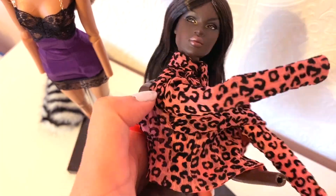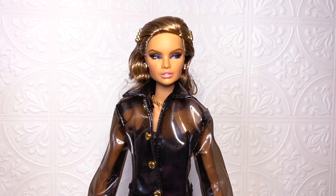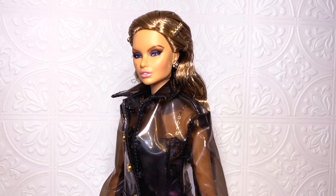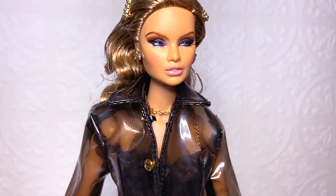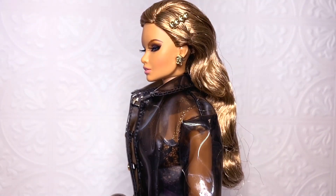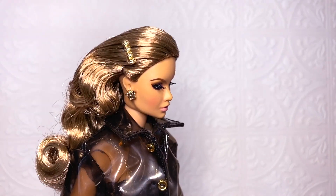Now let's take a look at her bestie Erin. I'm not a big fan of Erin's sculpt — I think it's the teeth part — but I think it depends on her face-up. This one came out quite beautiful because of the soft colors on her makeup. She's very feminine and I appreciate that. Taking a closer look, she has lavender eyeshadow and a very pastel soft pink lip color. She also has the Versace logo design on her earrings — simple but very cute and definitely reusable.